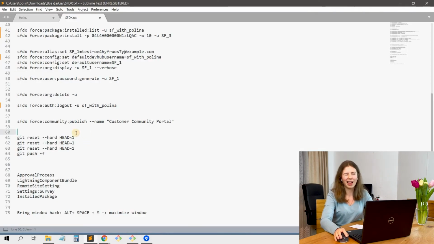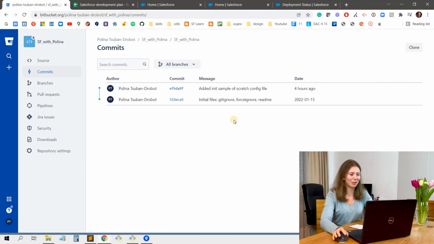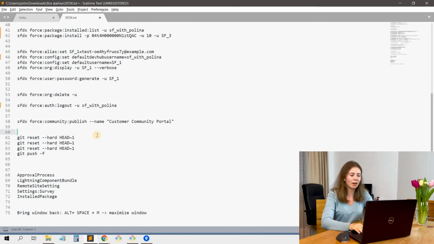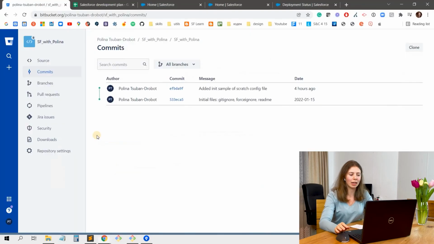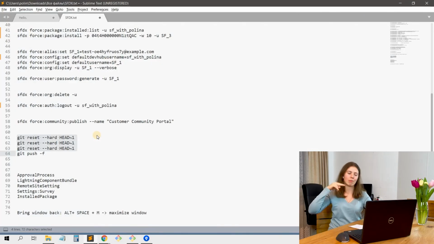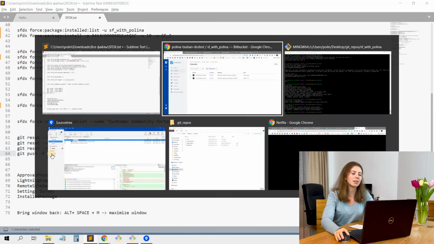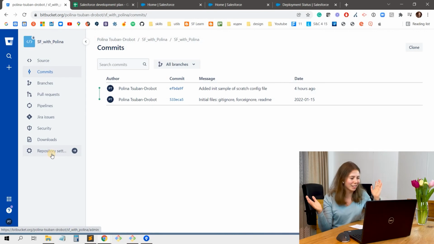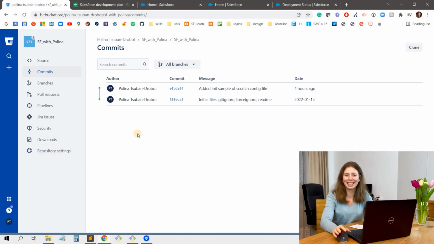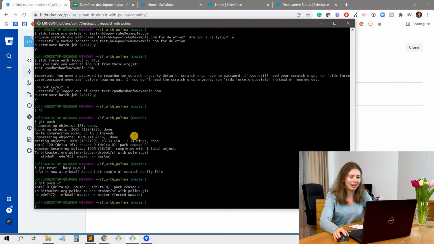So when I'm screwing up the repository a little bit, I don't like an ugly repository. It should be really nice and smooth, because a lot of people are working here, and that's where I might sometimes repeat this command several times. Each command gives you minus one commit, and then you push it with force, and then you have a clean repository. So this is my bonus to you. I don't know if you knew this or not, but I'm using this from time to time.